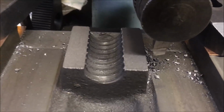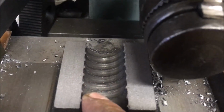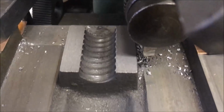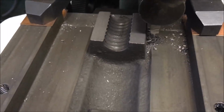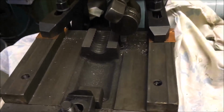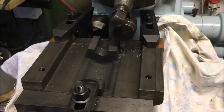We'll just clean the chips out so you can see not a lot of the thread left on that nut. So I don't think, if I'd have bodged it, it would have lasted many days. Yeah, good working order, buyer beware.